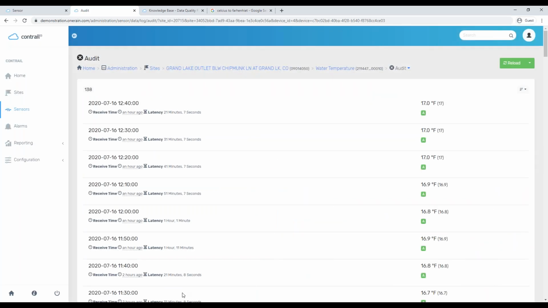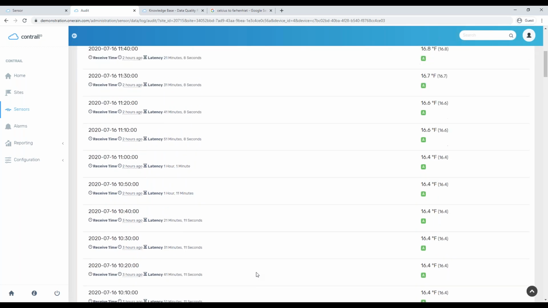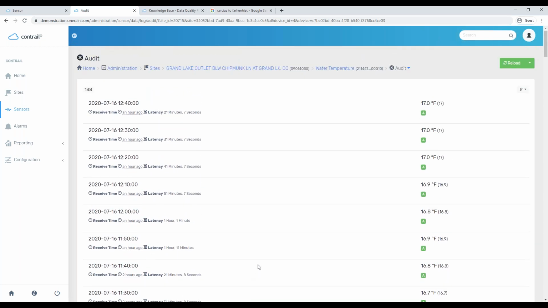The first one is an audit log, and this looks at the changes that have been made to data so that we can kind of see what's happened. This also will track duplicate values, invalid. Sometimes if you have the time zone misconfigured and you're receiving data way in the future, you can see that in the audit log as well.